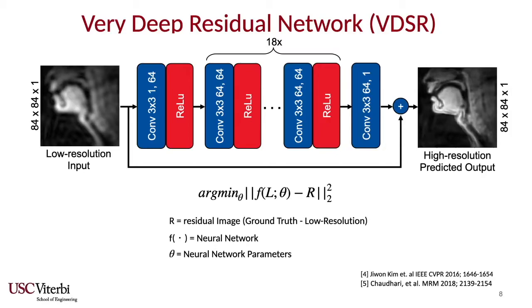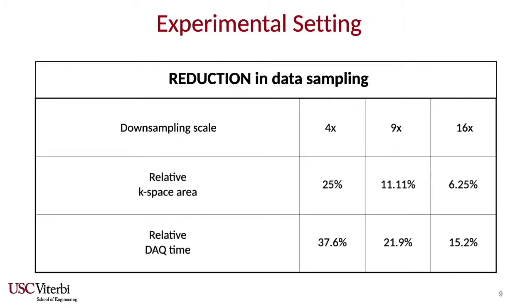The network trained on was the Very Deep Residual Network, or VDSR, which is an architecture that has found a lot of success in traditional camera-based imaging for super resolution. This architecture consists of several chained convolutional and rectified linear unit blocks, and it trains a residual image such that when added to the input sinc-interpolated image, it creates a predicted high-resolution output. The VDSR network was run on 3 downsampling scales.